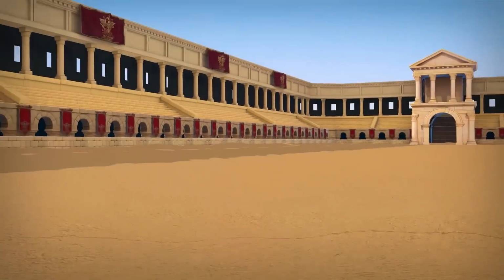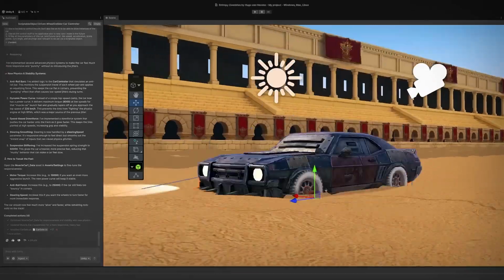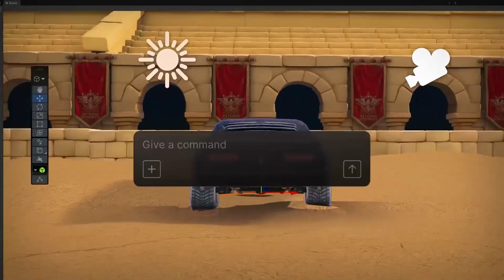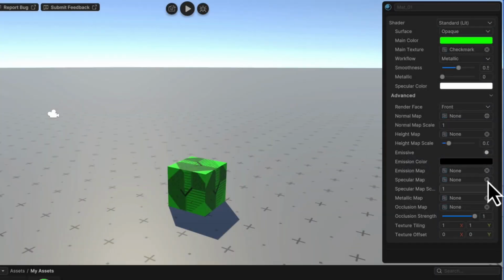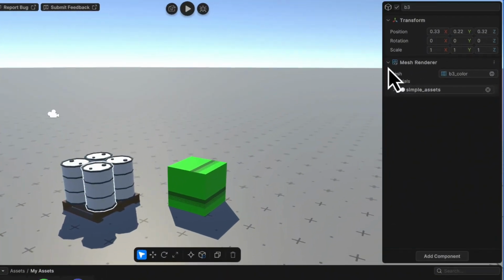Unity recently introduced Unity AI features as a suite of integrated tools designed to accelerate game development workflows and empower creators of all skill levels. These capabilities are embedded directly within the Unity editor, allowing developers to generate scripts, prototype mechanics, and iterate on assets without ever leaving their workspace.